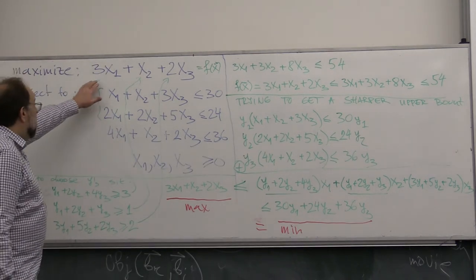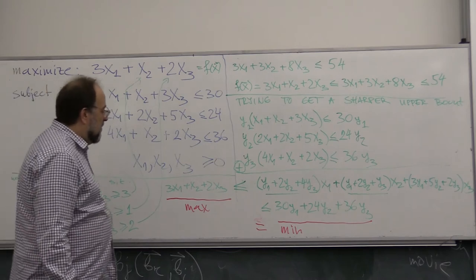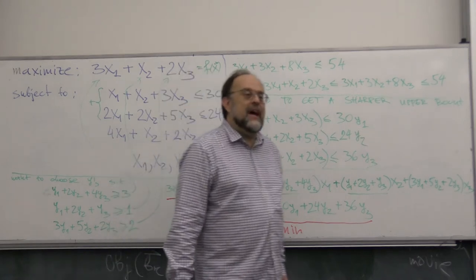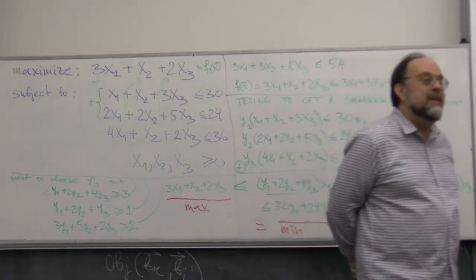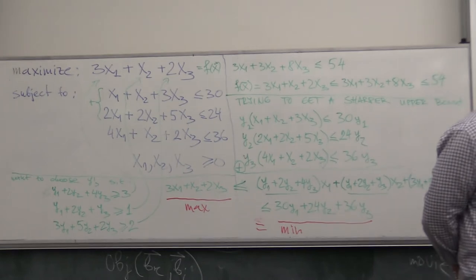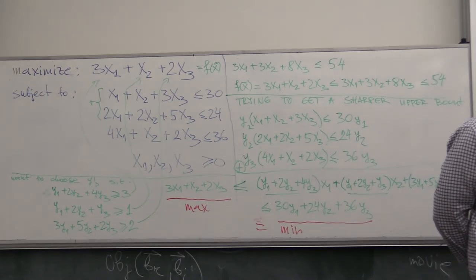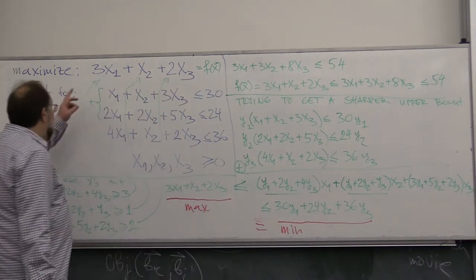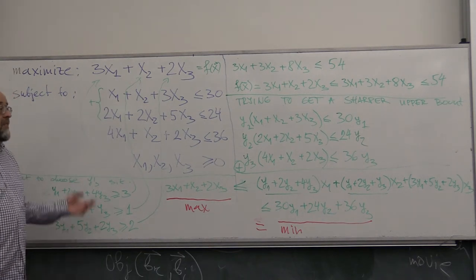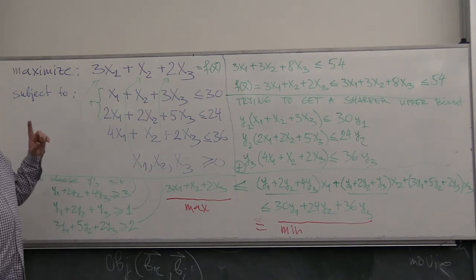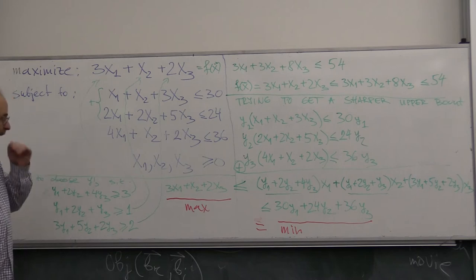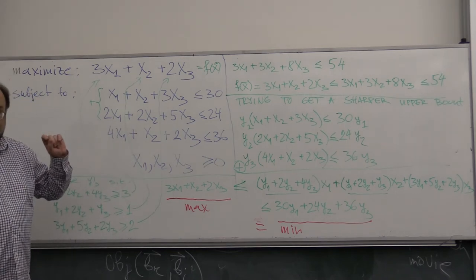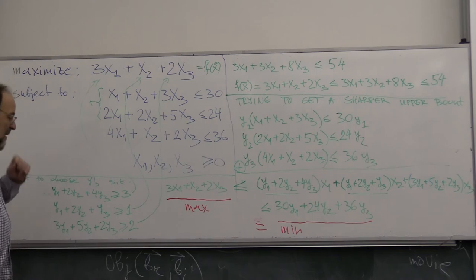So the maximum of this expression will coincide with the minimum of the dual expression. When did we have that max of something was equal to min of something else? Max flow, min cut. And in fact, max flow, min cut is just a special case of this phenomenon, because as we will see, you can in fact formulate max flow, min cut as a linear programming problem, right?